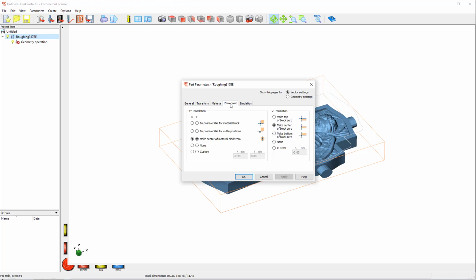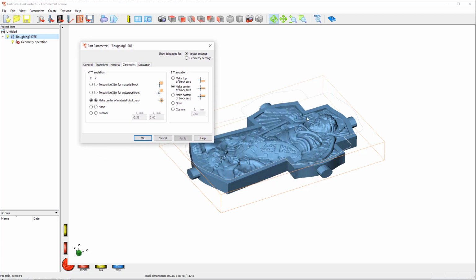Okay. Now you'll recall from the previous video I said under the options menu you can set your defaults. Now the default over here is to make the center of my block in X and Y the center of cutting. So in other words, 0 is here in X and Y is here. So moving in this direction you're going into negative X and negative Y, going that way, and then positive this way and positive this way. It just means that when you set your datums on the milling machine to 0, it expects that this model will actually come into Mach 3 with that datum set to 0 over there. All coordinates will have negatives and positives from that.